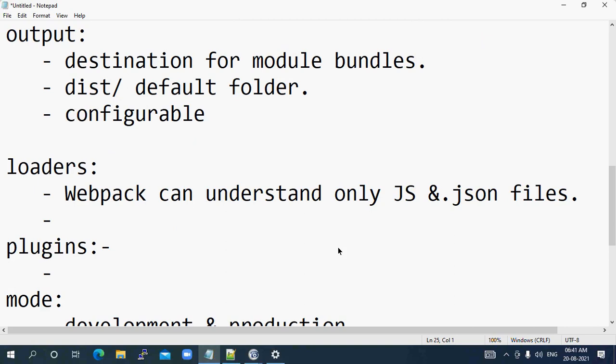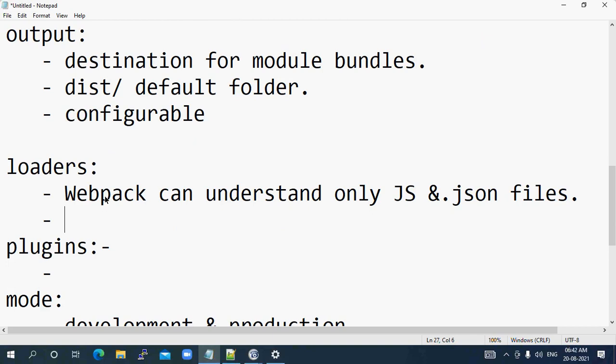What is the use of loaders? They transform files into modules. By using the predefined loaders according to our file extension, we go for that particular loader in order to make files into modules.